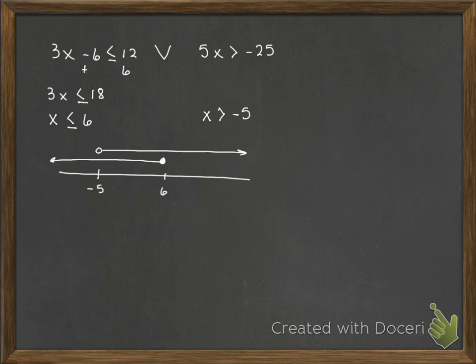Well, it looks like if I keep going this way, I'd go forever to positive infinity. And if I kept going this way, I'd go forever into negative infinity. So what is actually being covered is all real numbers. And that fancy little weird R represents all real numbers. So you could also write all real numbers. That would be another way to express this. Just write it out.